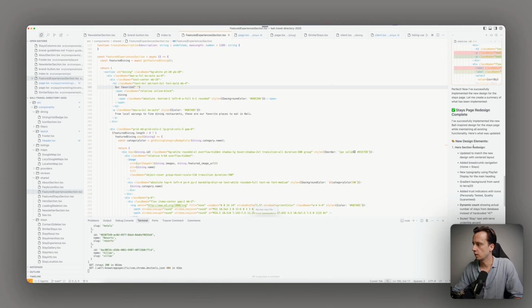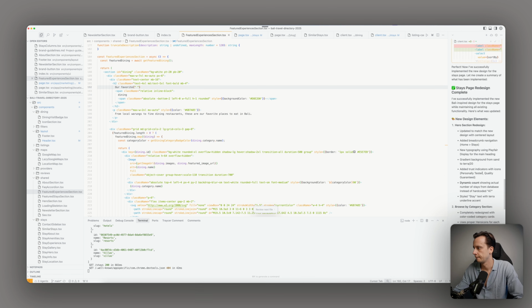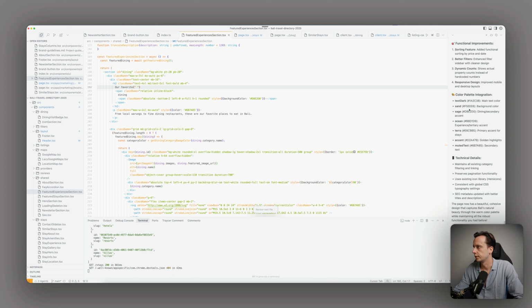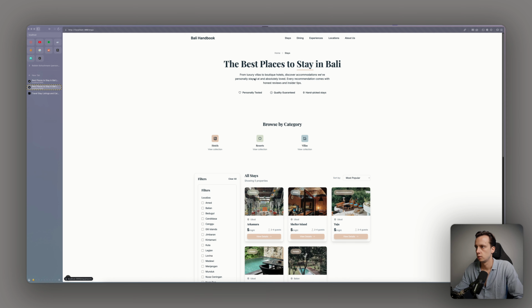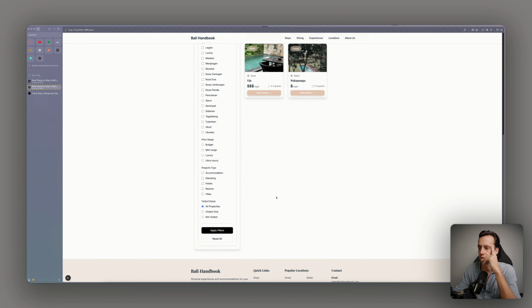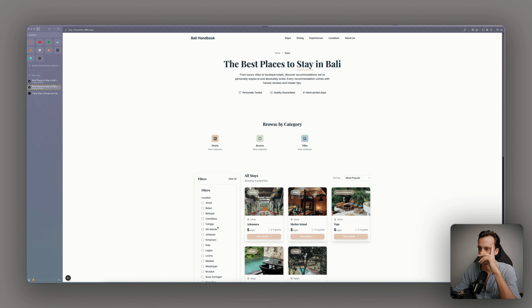Okay, it's saying it's done. Hero section updated, breadcrumb navigation, new type of reuse and flavor display for the main heading. Okay, let's review if it's actually proper. Okay, this icon doesn't have color, and the cards don't have background. Then this, they just kept it. Later I will do some research on UI for filters.